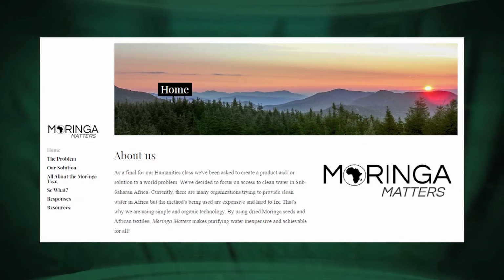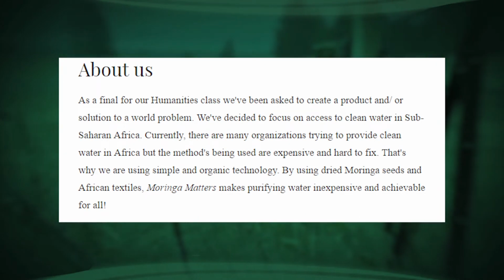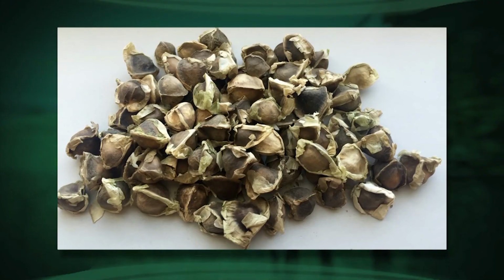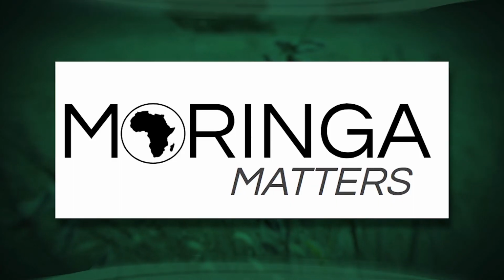That Google search wound up being a turning point for the group. We all started off with different innovations, and then we decided collaborating would be the best way to find our best innovation possible. So we found Sadie's idea, which was originally a different purification process, but then Sadie actually found the moringa seed, and then we all looked further into it and researched, and then we tested it, and we found out that the moringa seed is a great purifier for water.